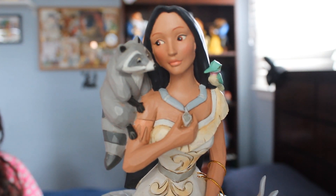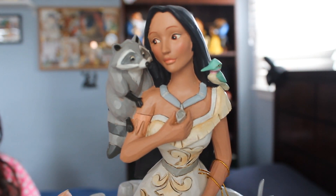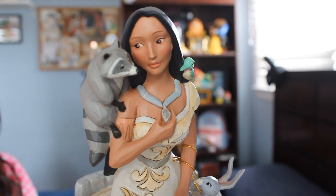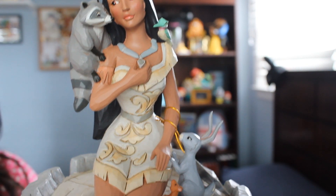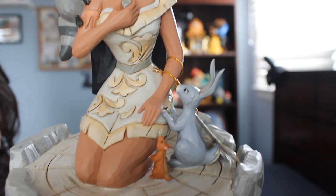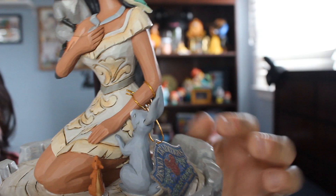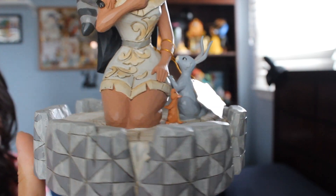There are a couple of other Pocahontas figurines but I feel like her likeness in this one is a lot more true to what she looks like in the movie. I love that she has Meeko on her shoulder as well as Flit, and she's holding her beautiful necklace that was her mother's, with the little bangle on her arm as well. Moving down you see she's wearing her dress with Jim Shore swirls all over it. She's kneeling down with a rabbit and a chipmunk right next to her.